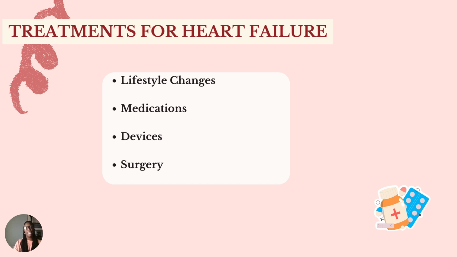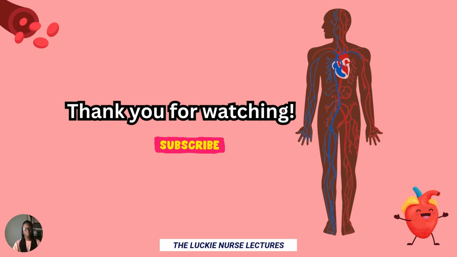We also have ACEs and ARBs, which can help heart function, and it helps the heart to just pump more efficiently. We have vasodilators that can help to dilate or expand blood vessels just to help blood flow a little bit easier. And then there are devices that can help to treat heart failure. So the implantation of a pacemaker or the use of a defibrillator, those are two devices that can help to control a person's heart rhythm, especially when the heart has gone into heart failure. And then lastly, the most invasive option would be surgery. So there's bypass surgery. In more advanced cases of heart failure, we also have the option of having a heart transplant or a valve replacement.